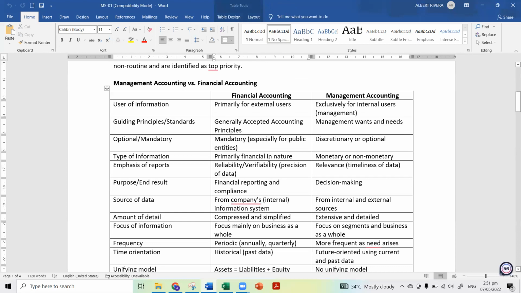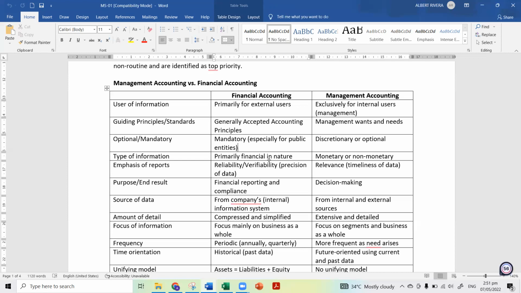Kaya nga kapag ikaw ay nangungutang sa mga bangko, ganyan, one of the main requirements is for you to have the audited financial statements. One of the requirements kapag ikaw ay corporates, ay kailangan mag-submit ka ng iyong financial statements sa SEC. Kapag naman ikaw ay, let's say, sole proprietorship, di ba kailangan din niya ni DTI. Ikaw ay partnership, ganun din, and so on and so forth.